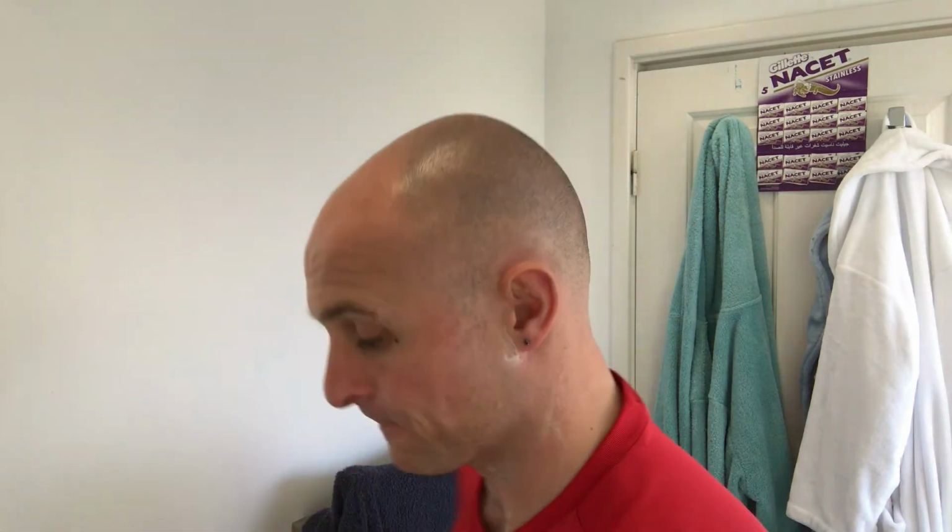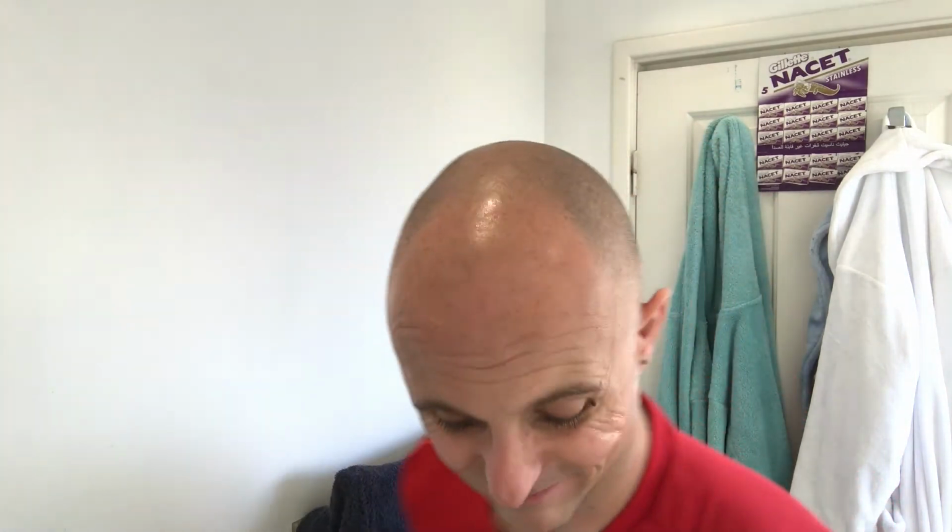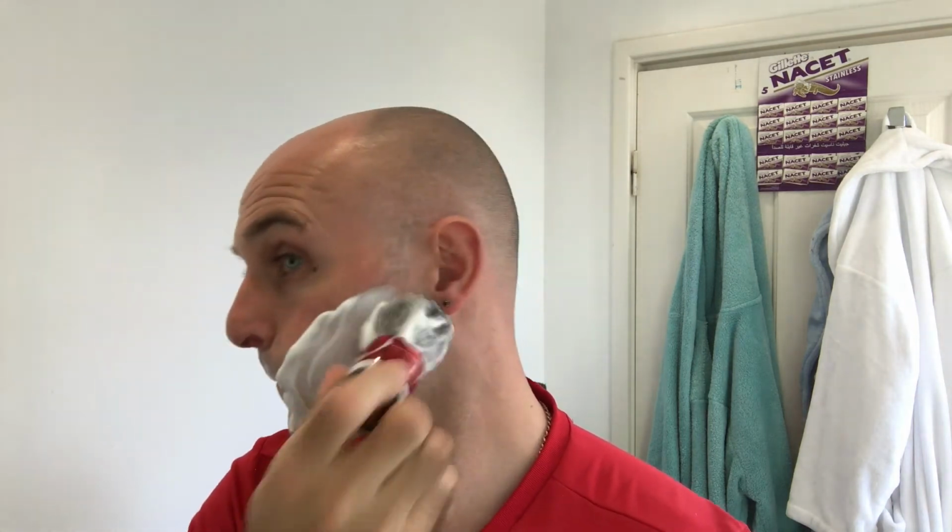But the thing is with the artisans, it doesn't flare up like it used to with the Gillette goo and everything else that I bought when it was on special just to try and get a good shave from a cartridge razor. I'm not going to say bad razor because they're great razors for someone, just not me.